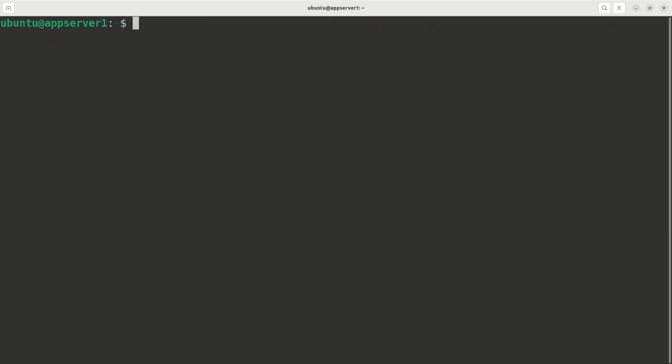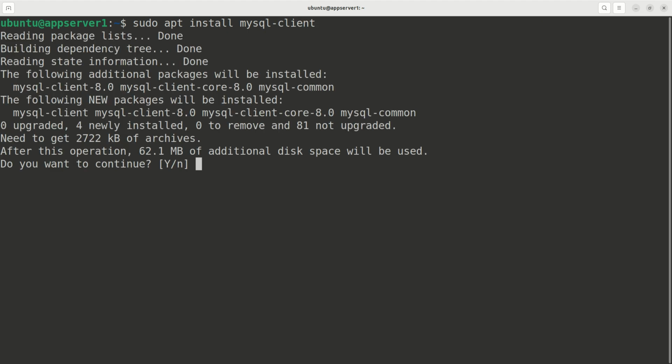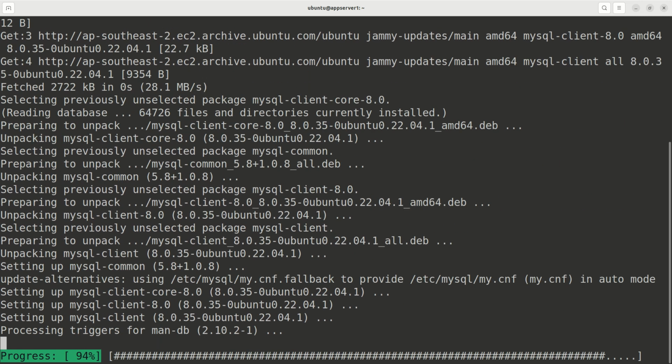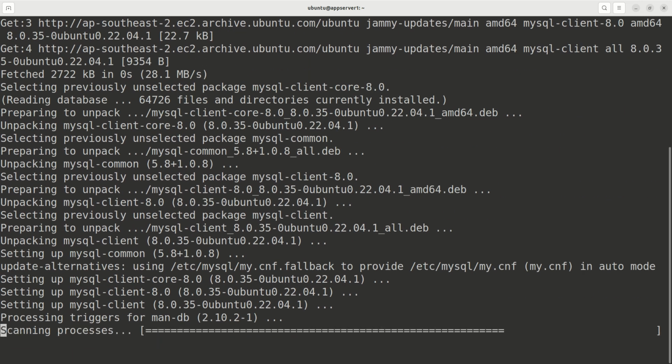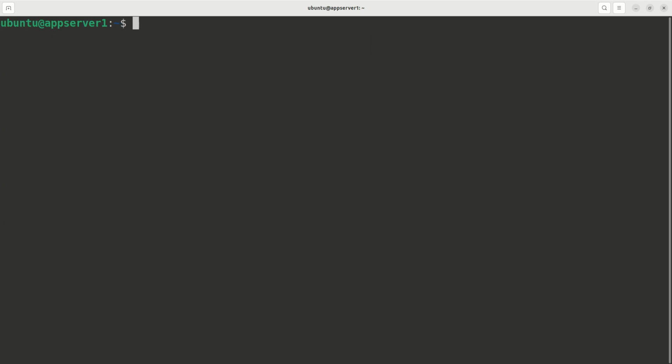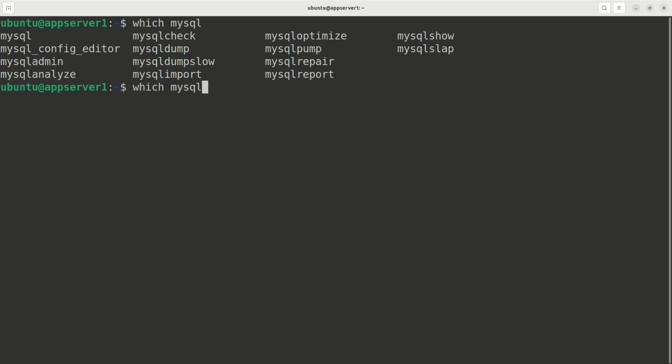Let's install the MySQL client: sudo apt install mysql-client, hit enter. Okay, let me clear this and see if we have mysql in the path. which mysql. The client is in the path.